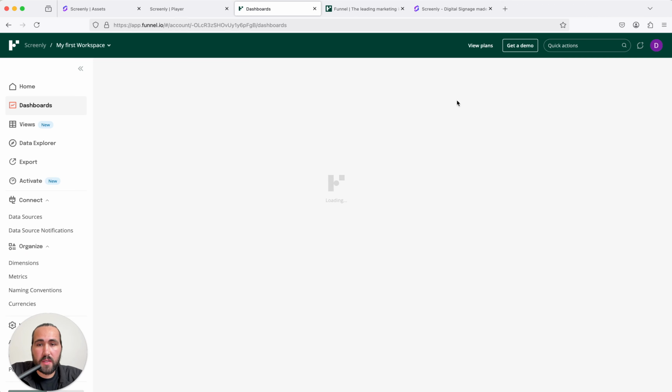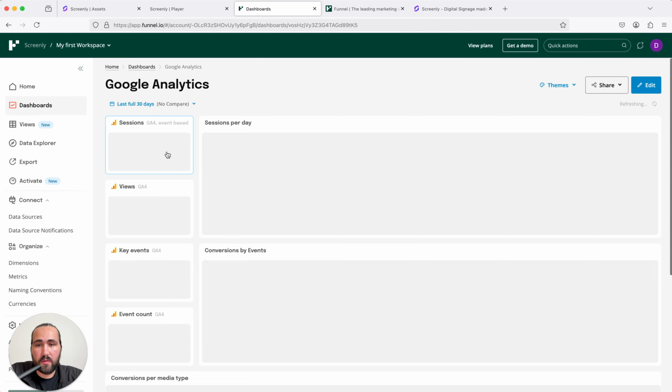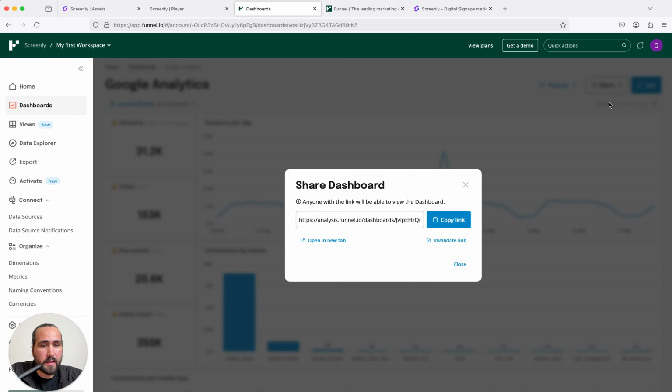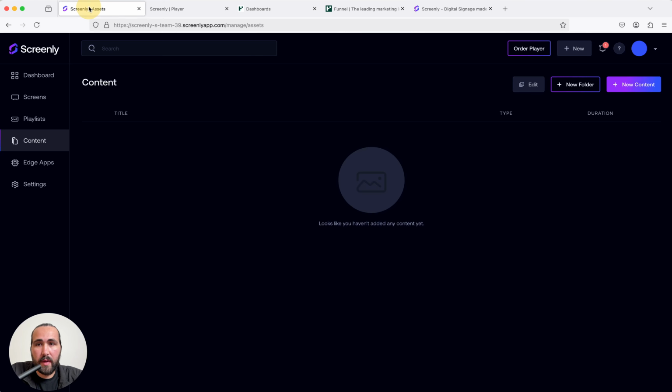The one we have set up right now is just a quick Google Analytics overview. It has interesting information here for planning our different campaigns. What we want to do is share that information on a digital sign. Once you're inside your dashboard that you want to share, click the right-hand link here, share, get the share link, and it will have here a link that will show this data publicly, and you can do that on your digital sign.